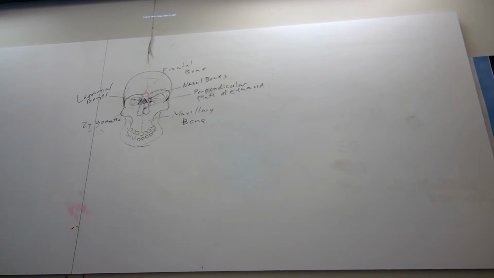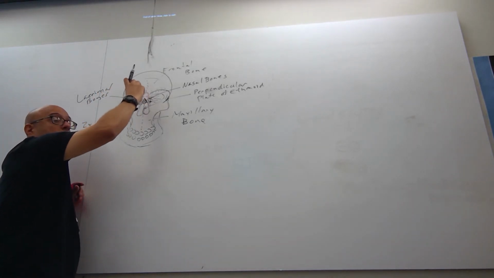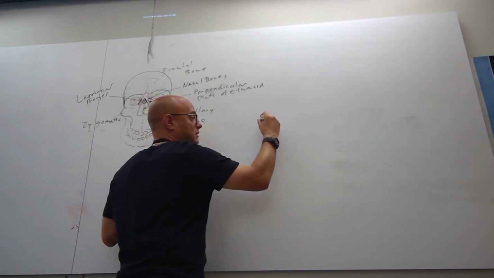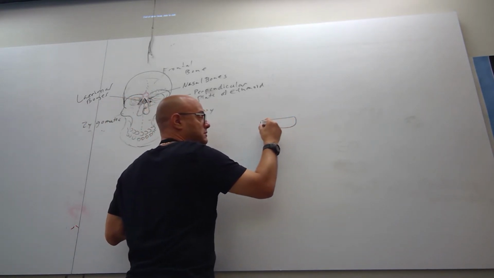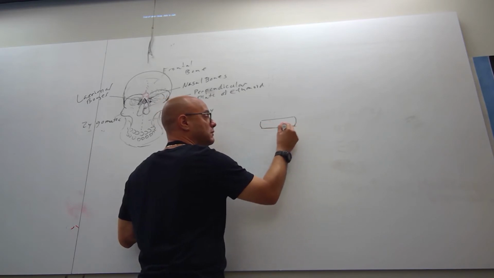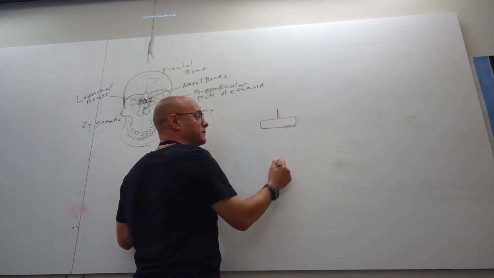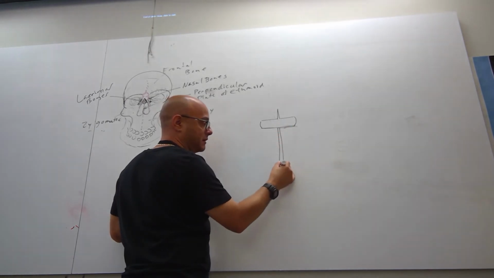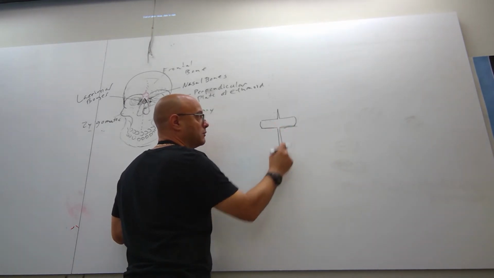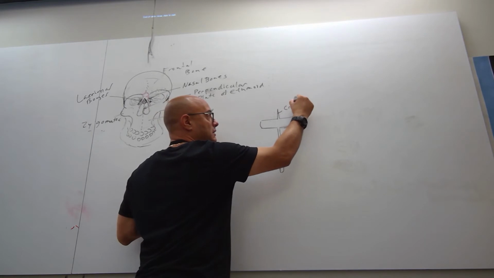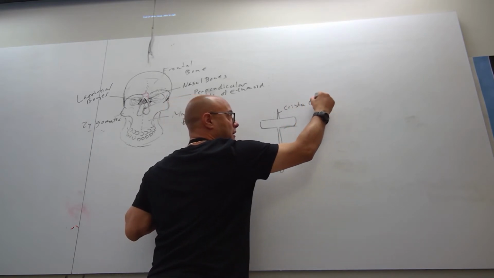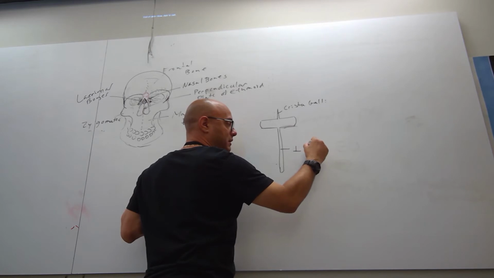The ethmoid is delicate, guys. Inside of it, it has these things called ethmoid air cells. So now I'm going to attempt to draw it for you. This is what it looks like. If I pull this pink structure out of the middle of the skull, this is what the ethmoid bone looks like. It's got this plate of bone, and then it's got this spike, and it has this downward spike. That's the perpendicular plate, and that's the crista galli. Crista galli. And this is the perpendicular plate.